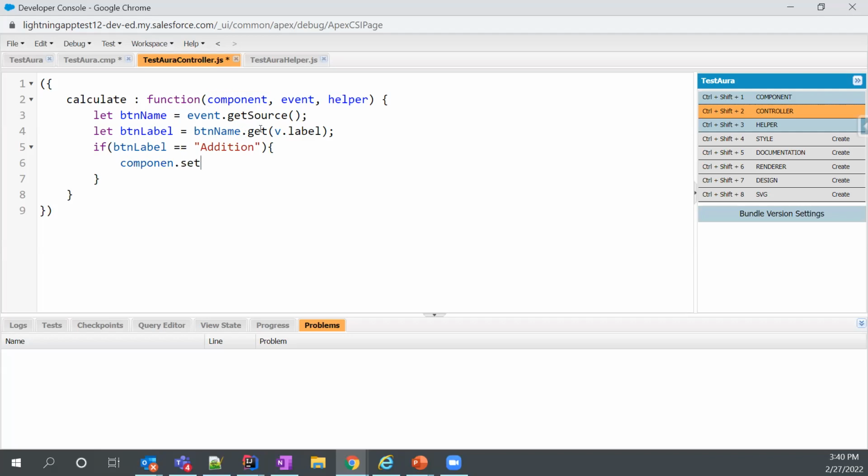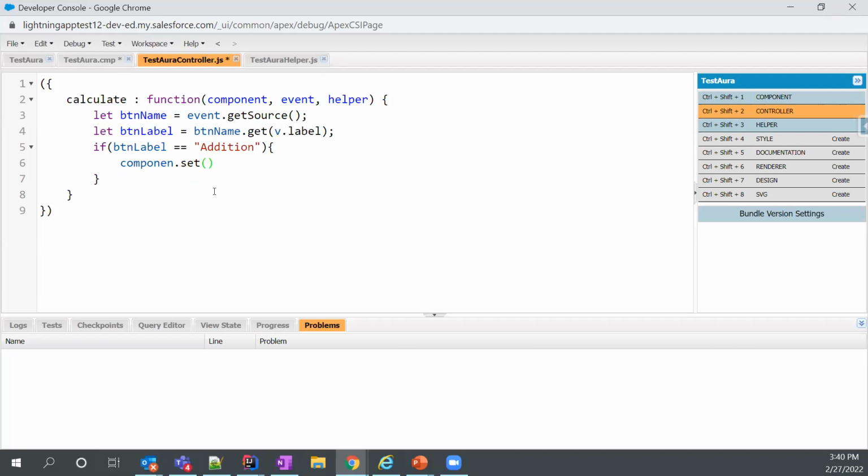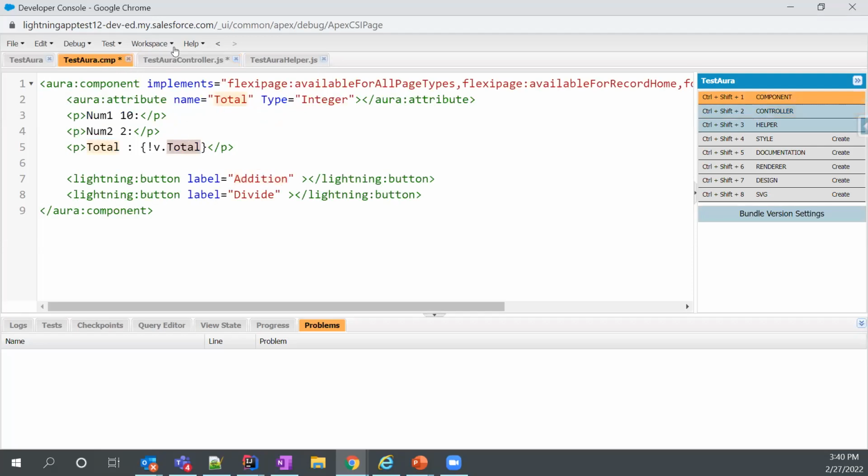When we read it, we use get. When we set, we go with component dot set and our attribute name. My attribute name is v dot total. So it's v dot. Let me copy that and come back.